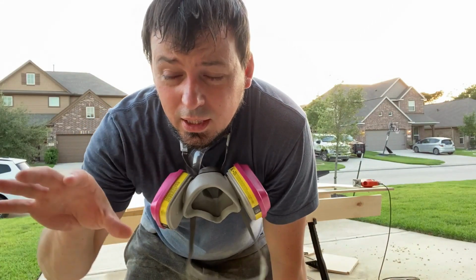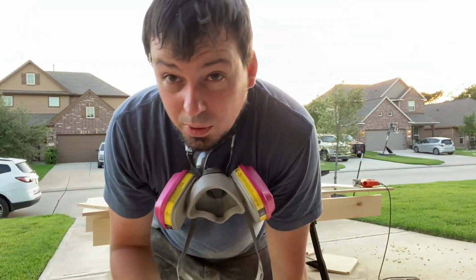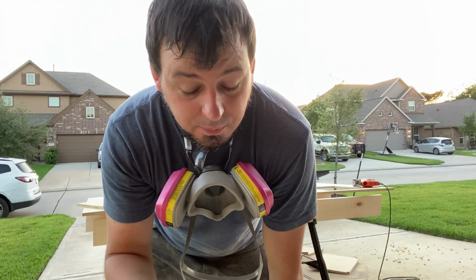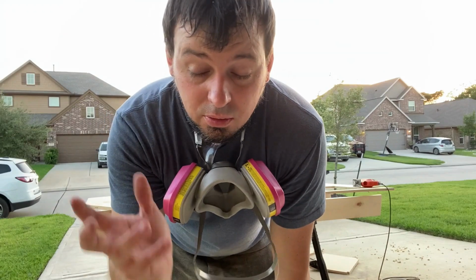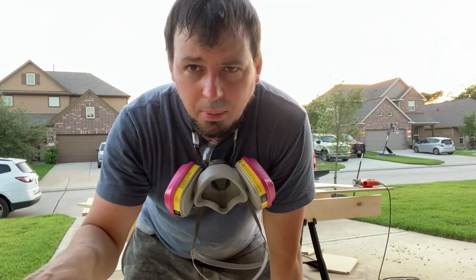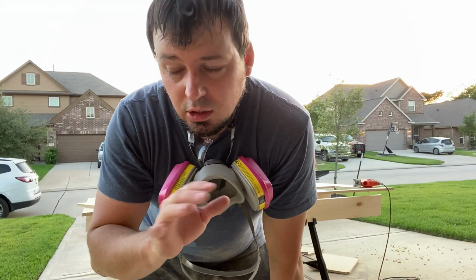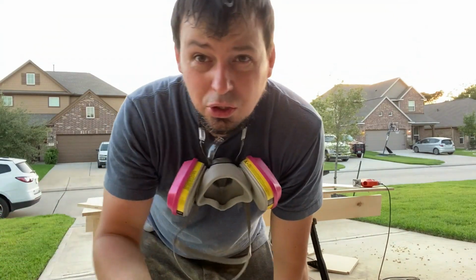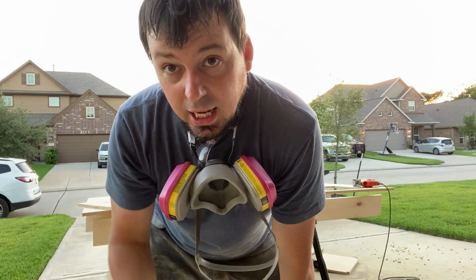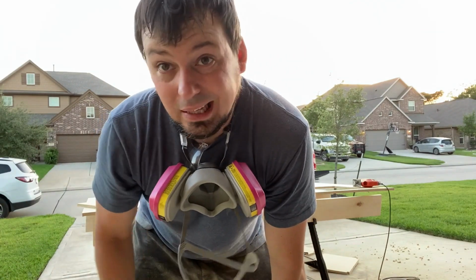So I cut one of the access points out. If you want to, you can go back with an electric sander with coarse grit sandpaper, and you can sand down the edges if you want. But nobody's going to see the back of the cabinet, so to me, it's pointless. So we're not going to do that. It looks rough. Who cares? It doesn't matter. It's just to gain access to the back of the arcade cabinet, and that's it.